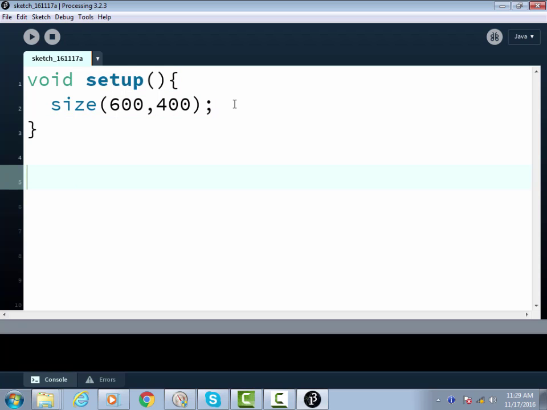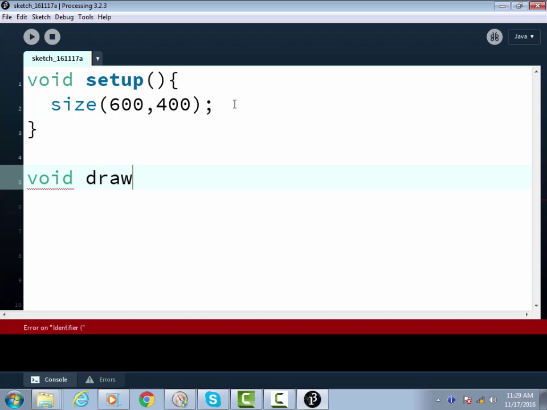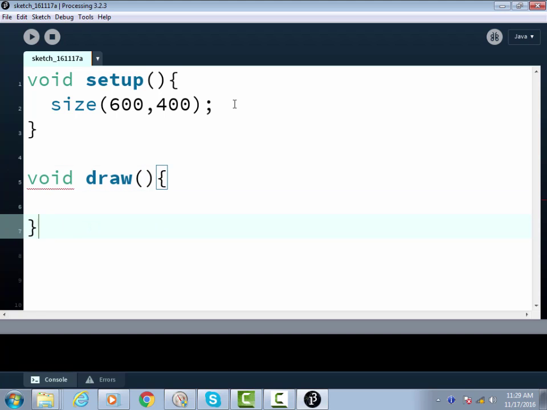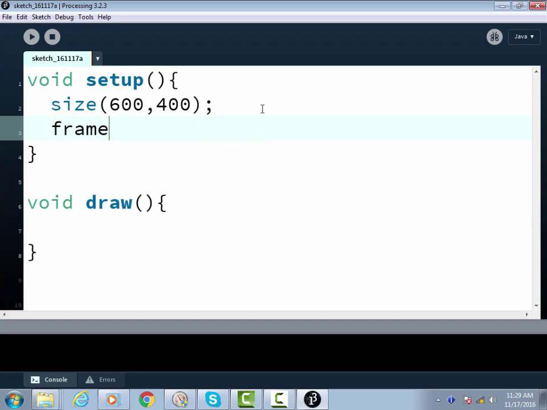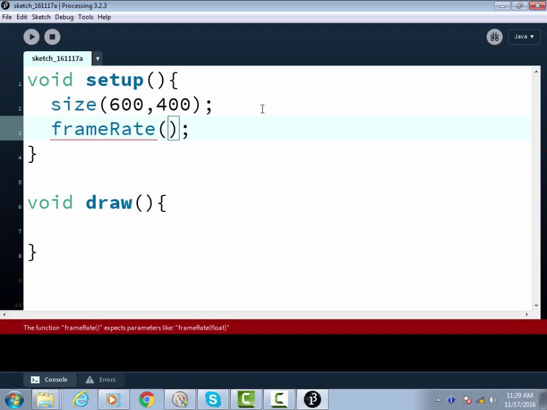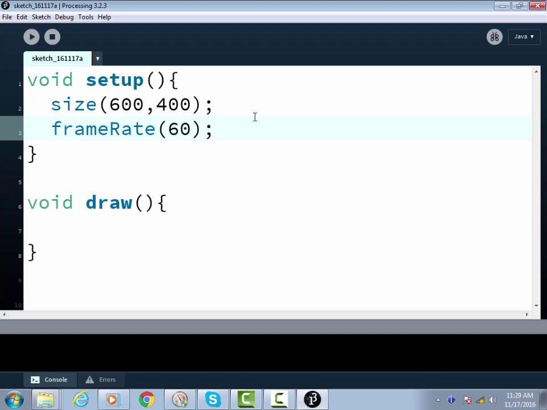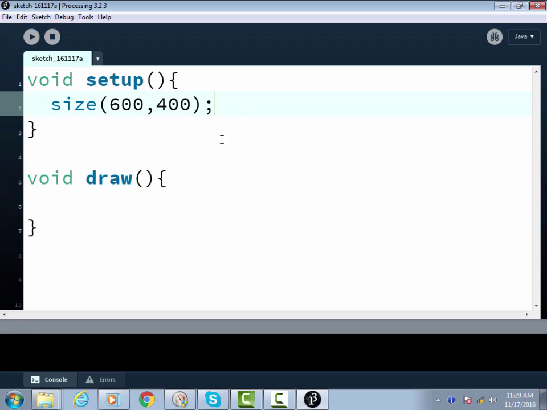And then enter down a couple more times, and we're going to create a new function, which shall be our game loop. And processing determines our game loop by this: void draw. And if I remember correctly, the default frame rate is 30 frames a second. If you would like, you can very well say something like frame rate and then put whatever number you want in there for like 60 frames or 120 frames or whatever you want. I'm just going to keep it at the default.